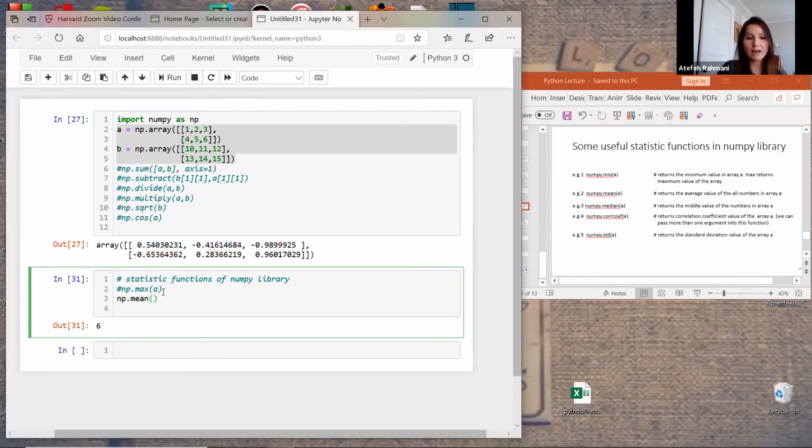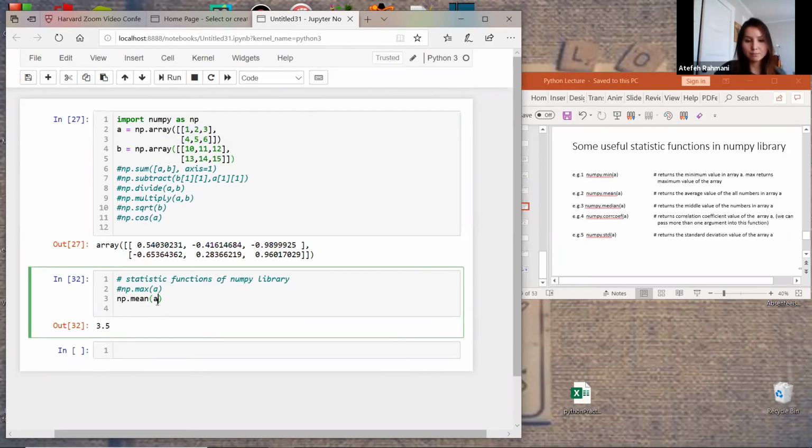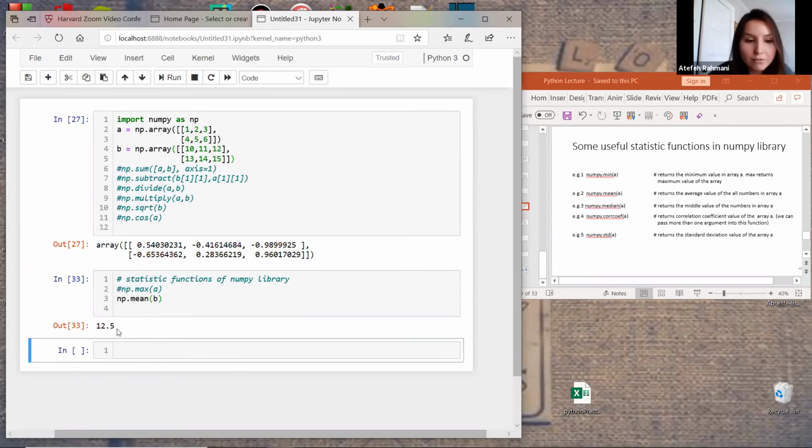Mean gives the average number of my array. My array is A. Let's run this one. Shift enter. 3.5. Okay, 3.5 is the average of all the values I have in A. How about B? B is 12.5, the average.